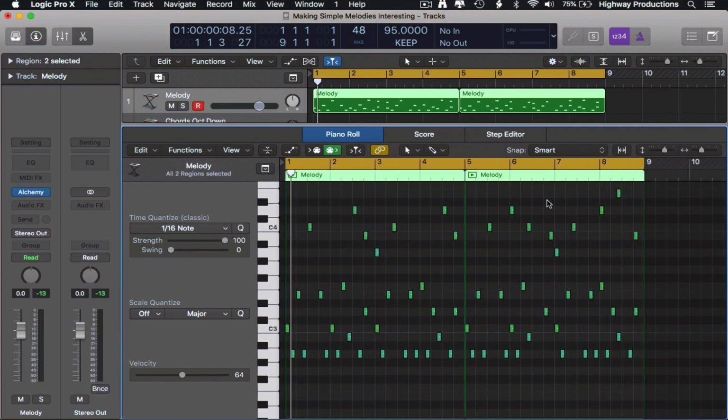Alright, so now we have an 8-bar loop. Let me play it through. It kind of tells more of a story now.